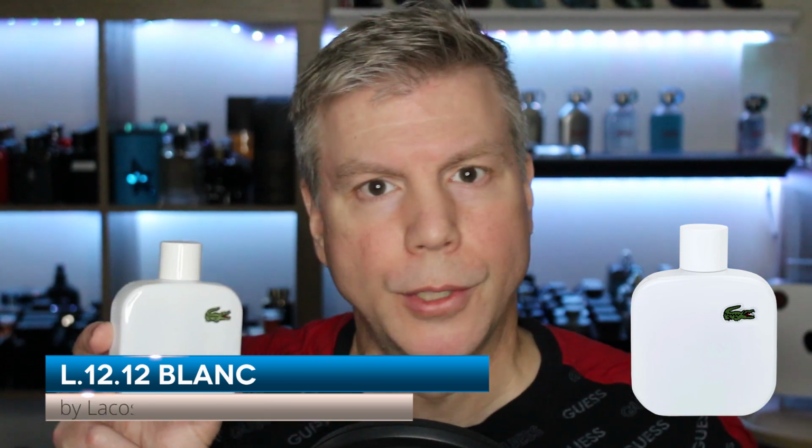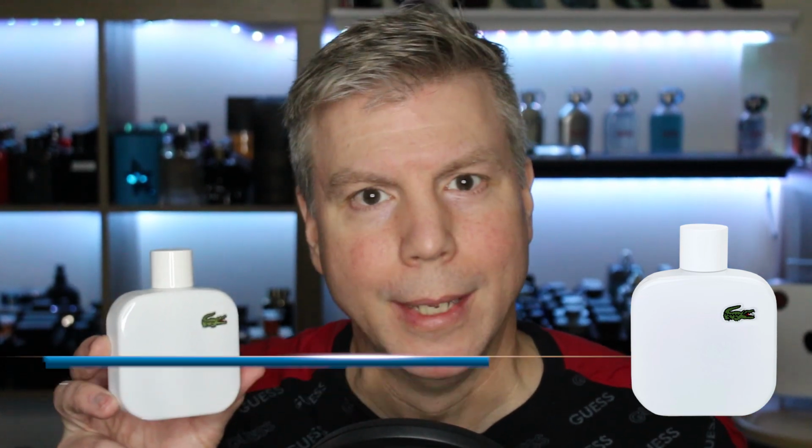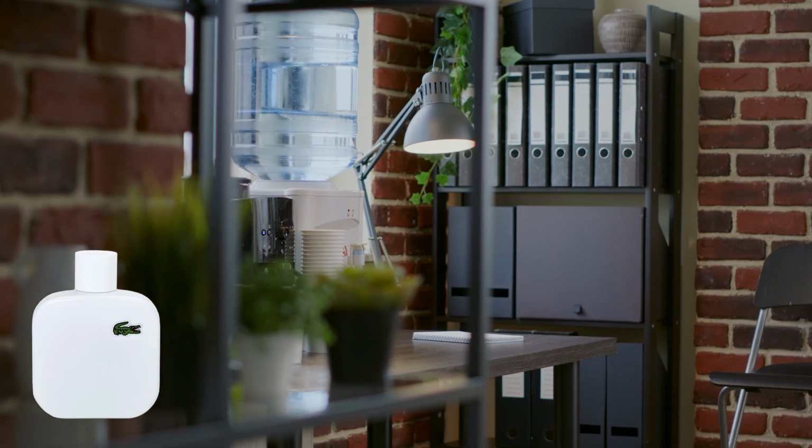So it's representative of everything that you like about fresh, clean t-shirts, linen, kind of citrus-oriented, great summer fragrance. Overall, a fantastic summer fragrance. But the bearing and the tonal quality of this fragrance is so amiable. There's really not anybody that won't like it. And specifically, if you're up there within 2 or 3 feet of each other at the water cooler, they're going to really enjoy the scent bubble of this excellent, clean, fresh fragrance. Eau de Lacoste L1212 Blanc.